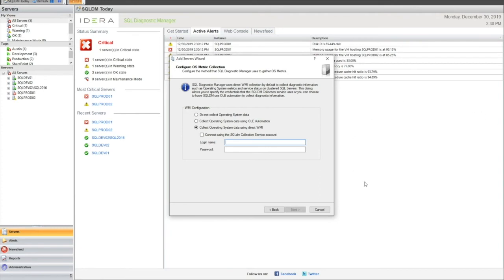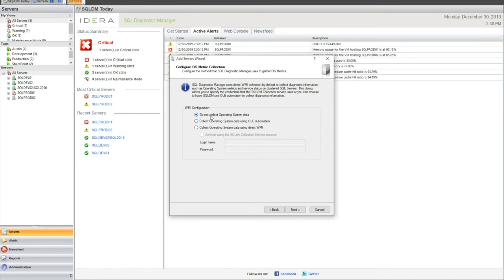In some environments, though, where there's a firewall between the DM collection service and the instance that you're going to monitor that is preventing WMI data coming through the firewall, you could opt for the middle option here, which is to leverage OLE automation. OLE automation is a setting within SQL Server. So it's stored procedures that can be enabled within SQL Server that basically allow SQL to access OS level data like WMI. So we would leverage that in those firewall consideration environments so that the WMI data comes directly to the Diagnostic Manager collection service through the SQL Server port. So you don't have to have any other ports open other than, you know, 1433 or whatever you run SQL Server on. So that's an option for firewall bound environments.